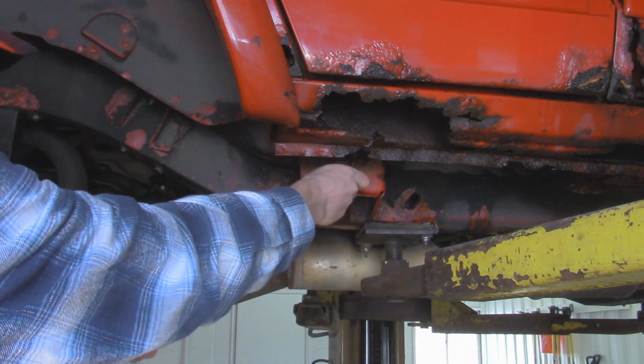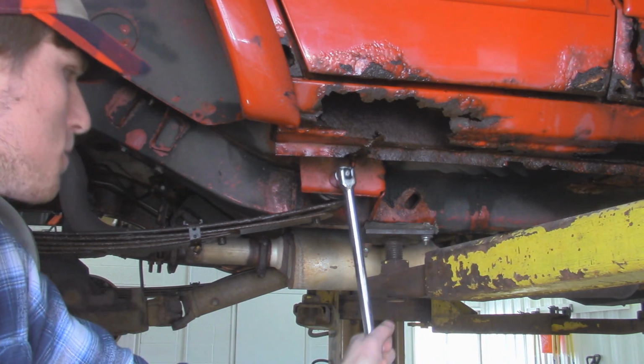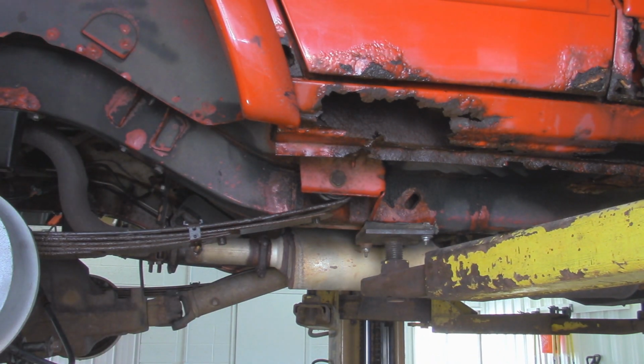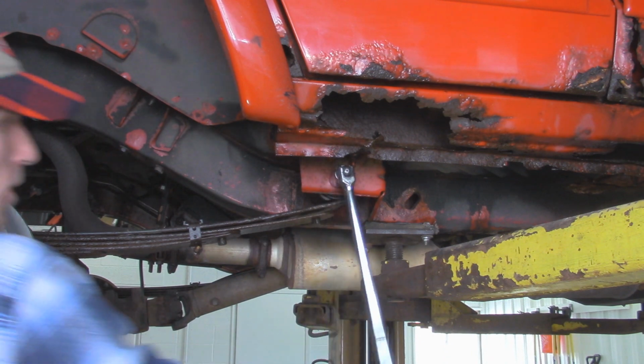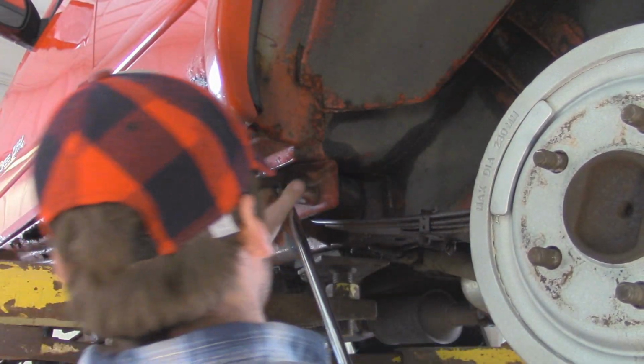This is going to make things a lot smoother because this is the biggest thing on the rear suspension, trying to get these bolts off, especially if you're in the rust belt. They like to come unthreaded from the welded nut in the frame. Unfortunately, they like to seize up in that metal sleeve in the eyelet of the bushing on these leaf springs. So to see that break free, it's really a relief. Oh, nice.